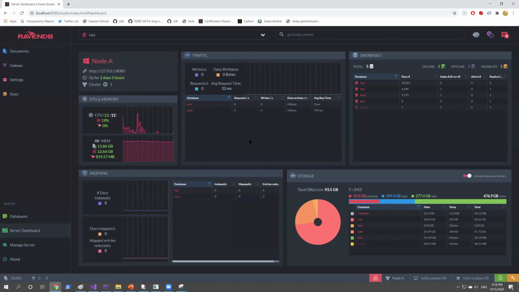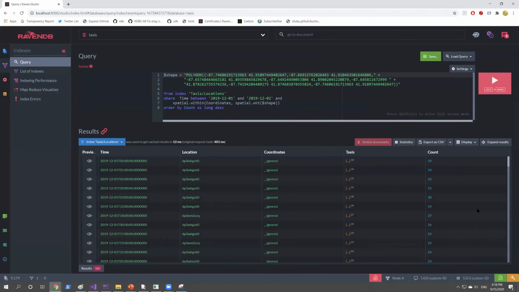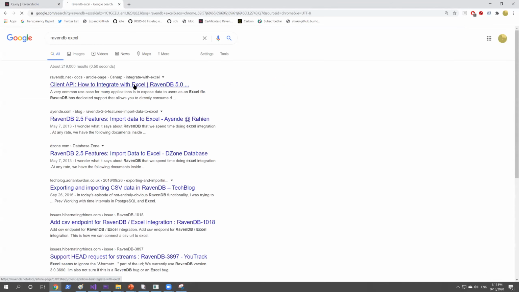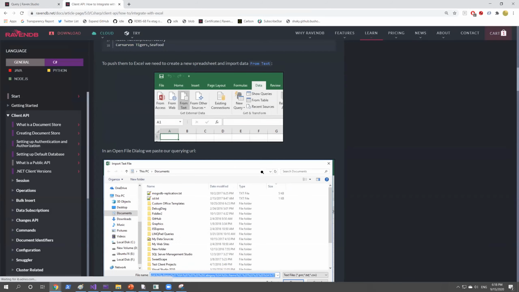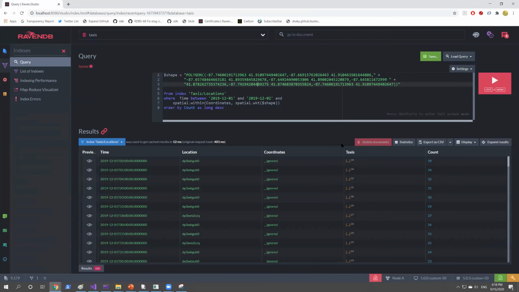Well, the easiest way to get stuff into Excel is to ask RavenDB to do so. And you can do that. This gives you an actual CSV and you do something with it. You can also look here into how to integrate with Excel. There is a guide because you need to do a whole bunch of things within Excel to do so, but this gives you live input from that. Many other systems also give you the ability to run this with a REST endpoint that you can pull the query from, and RavenDB has support to do that.